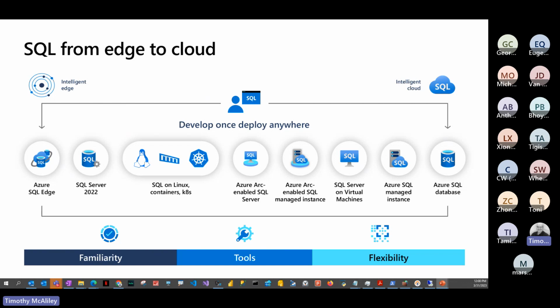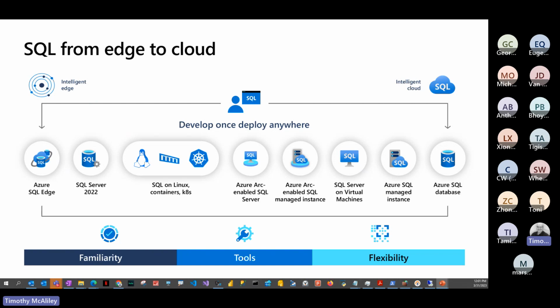But you have a need for both on-prem and in the cloud technologies. I need my data processing on the edge of my network, maybe on an IoT device. Well, there's an answer for that. We might need just an on-prem installation of SQL Server, some flavor, on a virtual machine, either in a private cloud or a public cloud, or I need to deploy it on a Linux container or Kubernetes environment, or I need to have a SQL Server that's on-prem with the Arc extension on it that can be integrated into Azure and be managed as a node in Azure, but it's on prem.